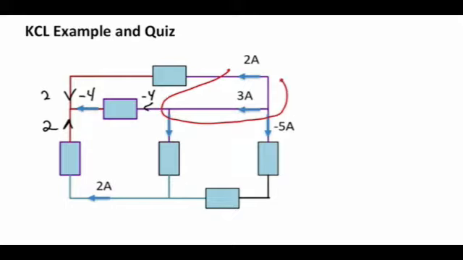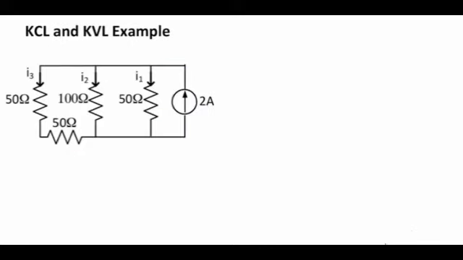I've got actually this big node there, and I'm going to circle it right here. That's the big node. So if I'm looking at the currents, I've got this current, that current, that current, and that current right there. If I sum those up, they're all leaving. So I've got a 2 that's leaving, I've got a -5, I've got this one, which I don't know, and I've got the -4. Since it's all going to have to go to 0, that's going to be a +7 equals 0. So this has got to be 7 in order for that to all sum to 0.